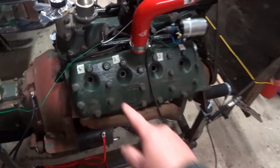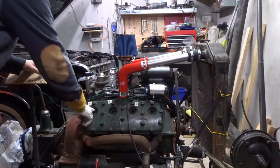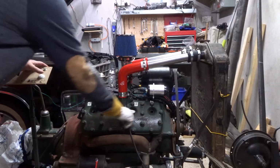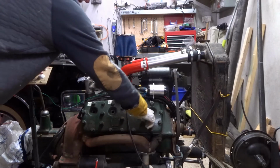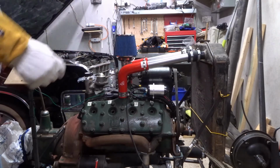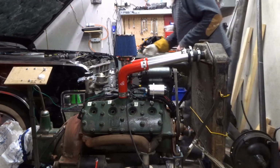I'm going to quickly check for compression by putting my thumb over these holes as well, and just to be on the safe side I'll put a glove on first. See it farting out past my thumb, so we've got reasonable compression that side. Let's just try this side.